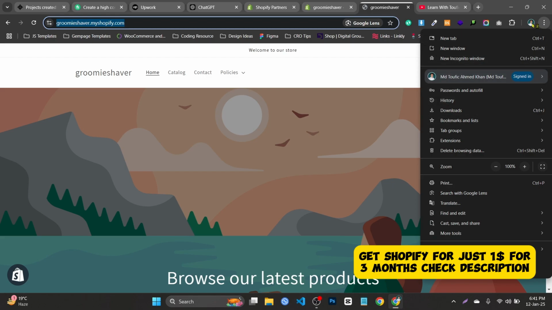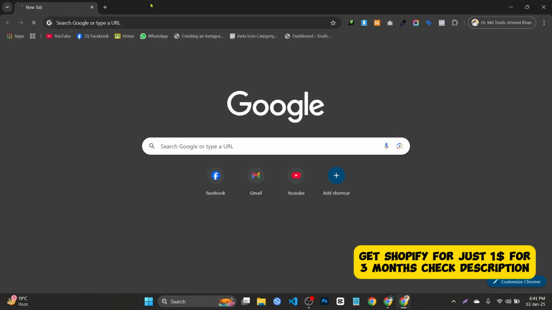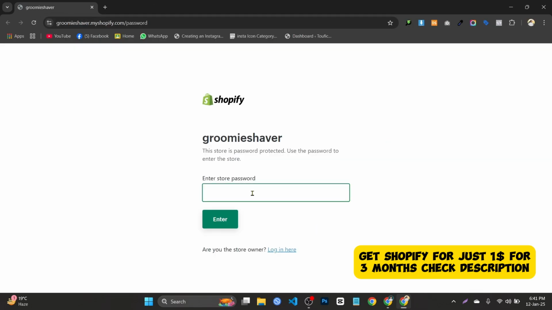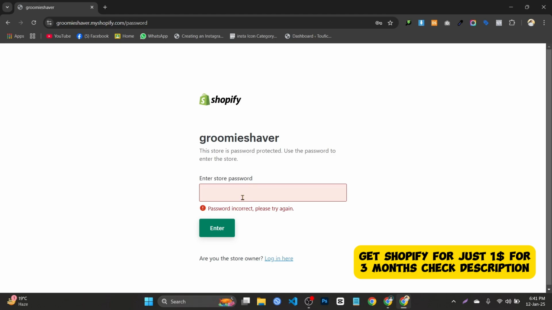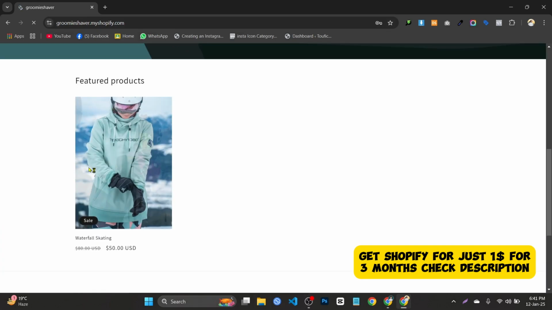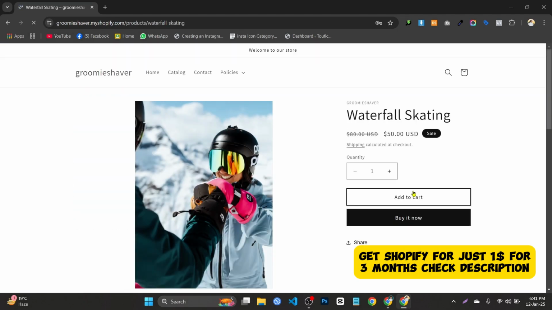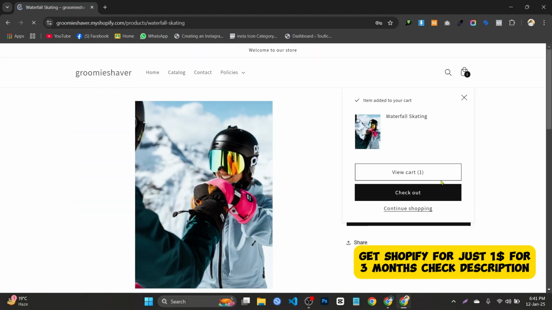Okay, so if I go to another browser, this is a development store, I think 456. Yeah, okay, so if we see this, go to add to cart, view checkout.